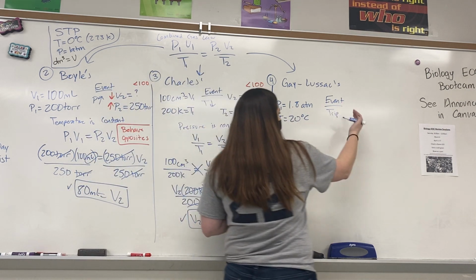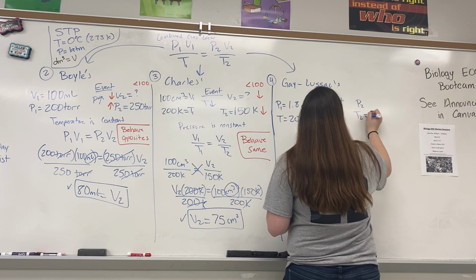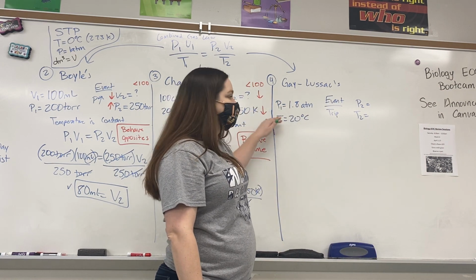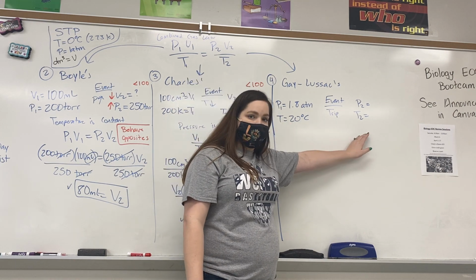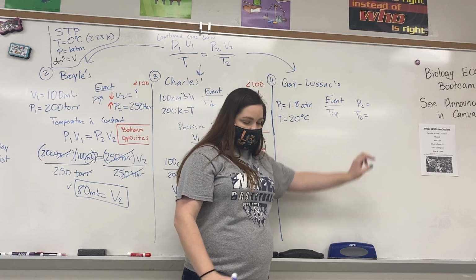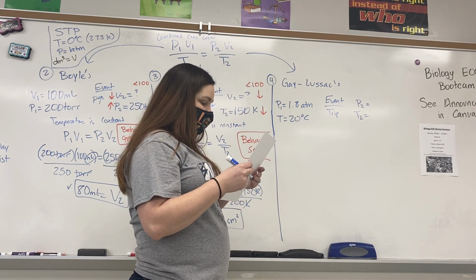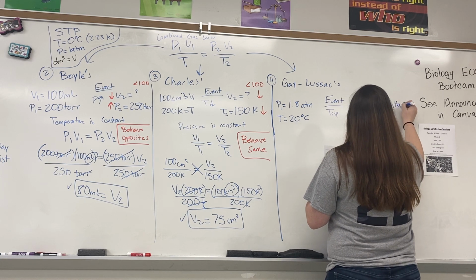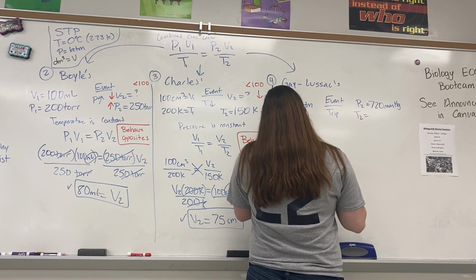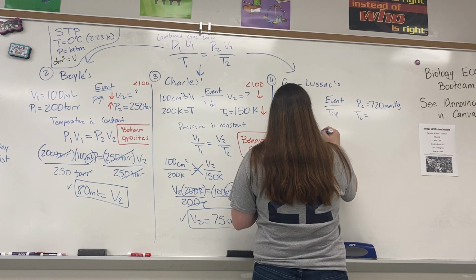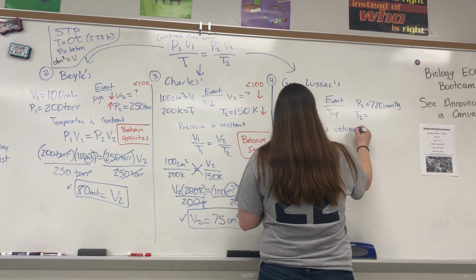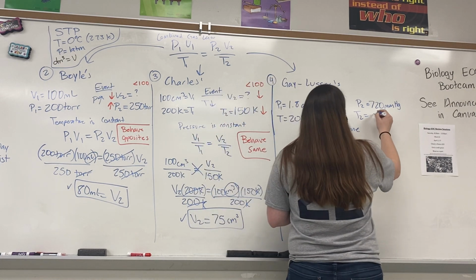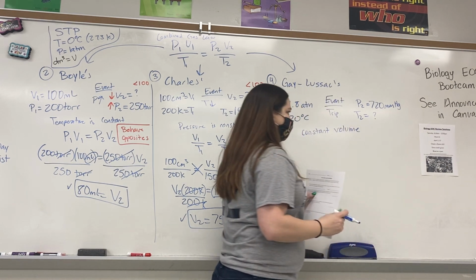When the trip was over, so after the trip, if I was given a number for my pressure and a number for my temperature, I should have a second number for my pressure and my temperature. When the trip was over, the pressure was 720 millimeters of mercury, so mmHg. Assuming constant volume, so it tells you that your volume is constant. What was the temperature? So you're going to solve for T2.